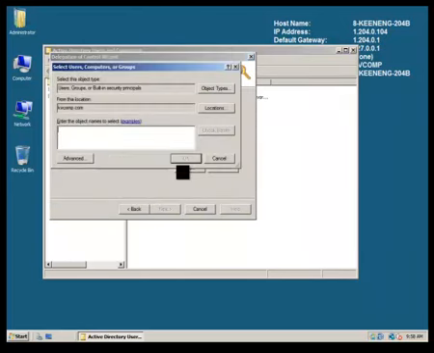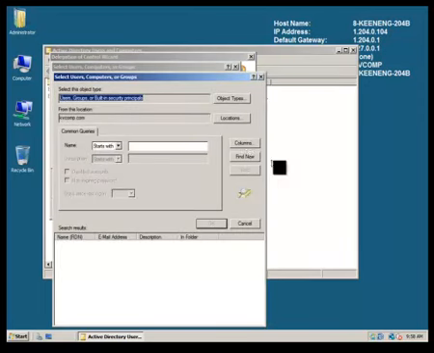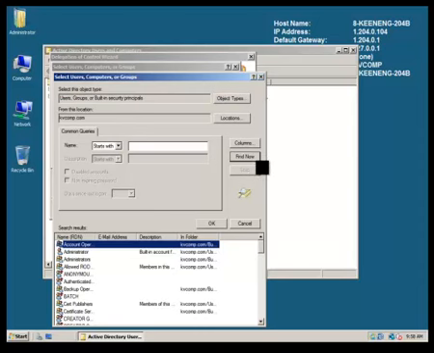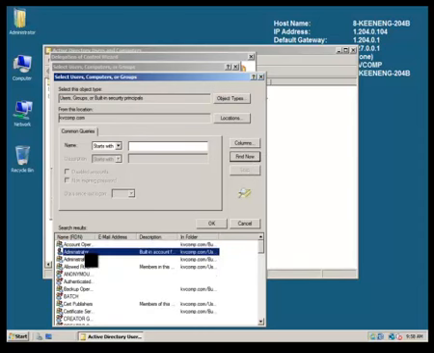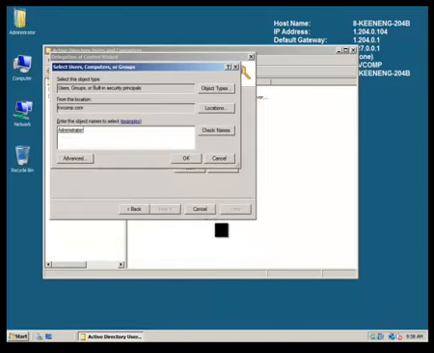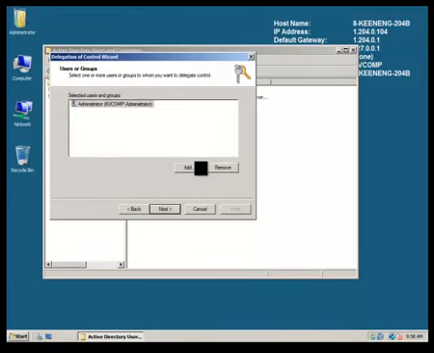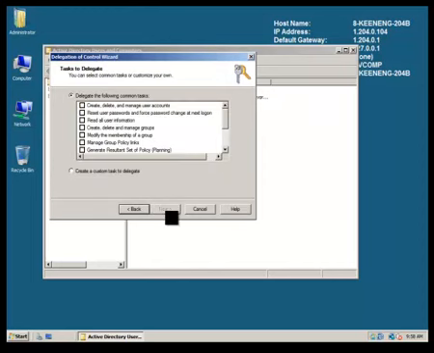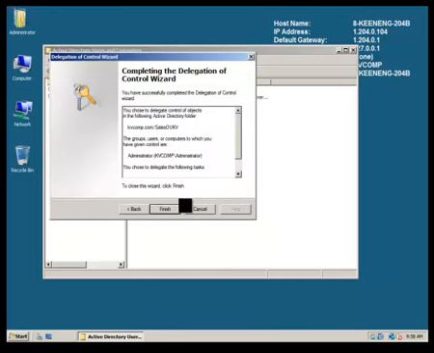So go to Delegation of Control Wizards, and you can add a OU manager account or group leader, and we'll use administrator for now. Click OK and OK. And as you can see, it's added. And we want this account to create and delete and manage user accounts. You can have whatever rights you want for them. Click Next and Finish.